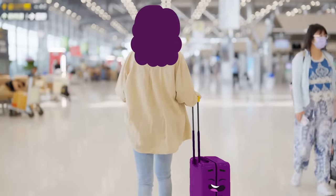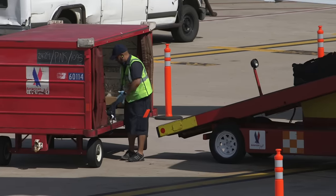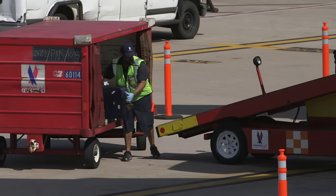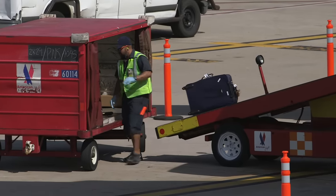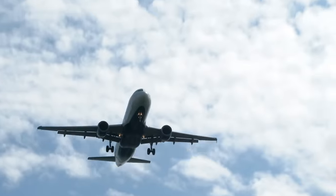Meanwhile, Carry's bag is also making its way there, dragged behind her as she weighs whether she has the time or gastrointestinal fortitude for airport Cinnabon. At the gate, workers load all the checked bags into the cargo hold, keeping the Denver-bound bags separate from the ones making a connection. Up above, Carry shoves hers into the overhead, and the plane takes off.